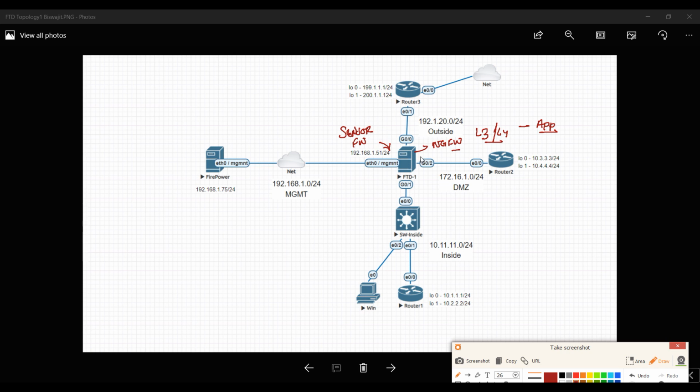So I've got a single FTD, which has got a network pointing outside. I've been connecting to a zone called outside, a zone called DMZ, and a zone called inside. DMZ stands for demilitarized zone, where you normally keep your company's servers. So think of it like this: I've got a router behind it, and behind this router I've got some company servers sitting in this 10-dot subnet. Likewise, in inside, I've got an inside router behind which I've got multiple inside subnets, multiple users, etc. And we'll discuss this particular topology scenario going down the line.